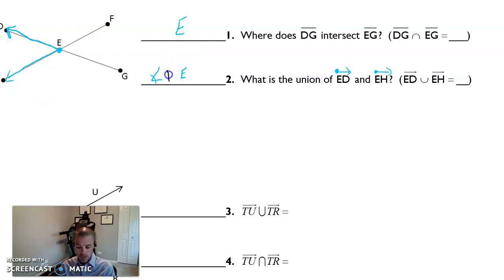D will be one of them and H will be the other. Angle DEH. I also have the option of naming this angle HED. That's the same angle. I cannot name it with anything other than E as the vertex, so in the middle, and then a point on one ray and a point on the other ray.